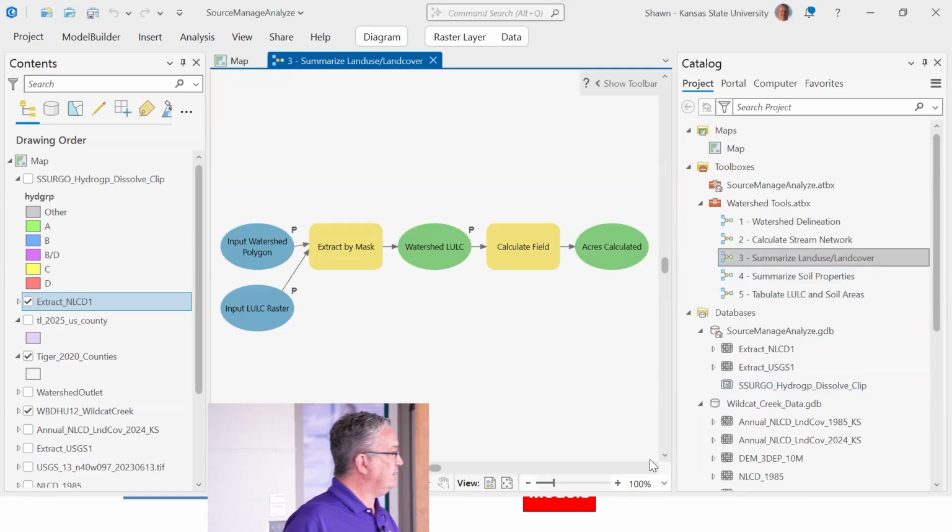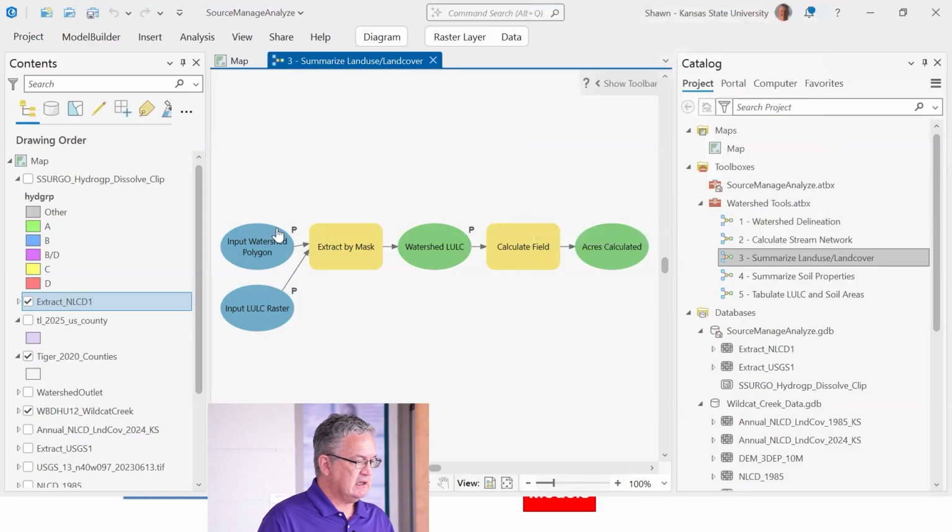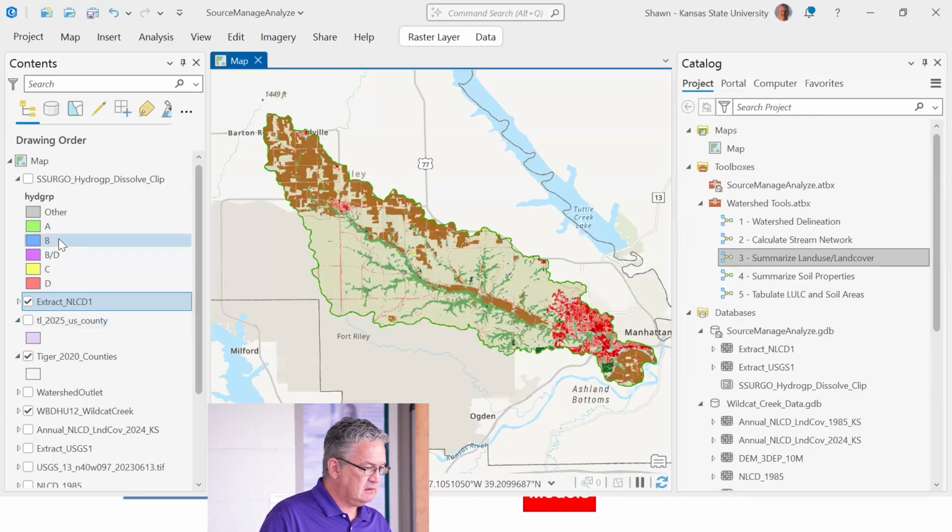So a simple model that takes my raw data and allows me to calculate via this tool, calculate field, how many acres, and those units are important, how many acres of each land use land cover type exist within Wildcat Creek. Let me show you real quick what that data currently looks like.